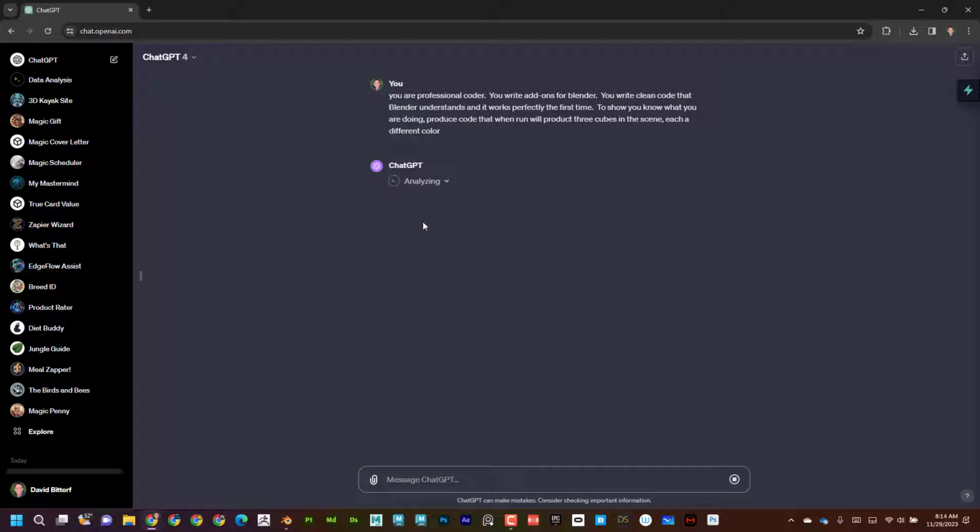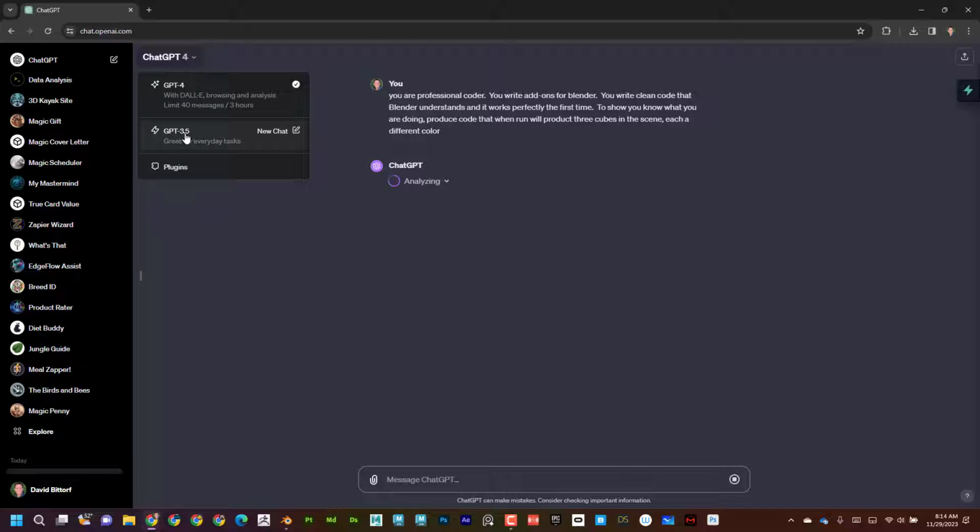now ChatGPT is going to look at what I wrote, try to make sense of it, and give me something that I could give Blender to do whatever I'm asking. So I'm going to give it a little bit of time here. And by the way, ChatGPT, as it is now, has a couple of different versions.